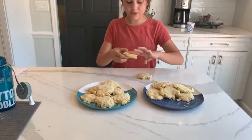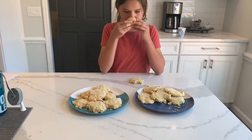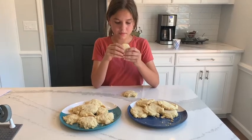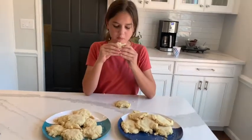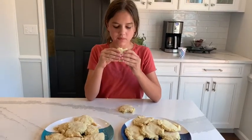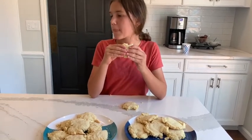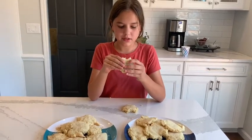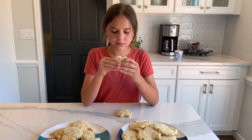This one's the same. It has a smooth top. I like the smell of this one better. Oh, yeah? Gotcha. This one is much more dry and crumbly, but it still has pretty much the same taste. Gotcha. Okay, thank you.